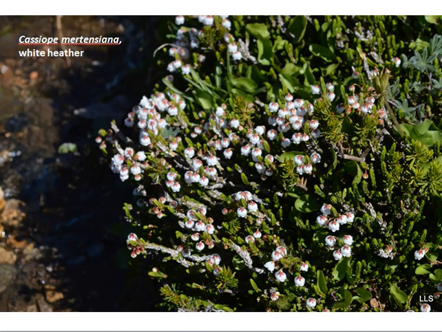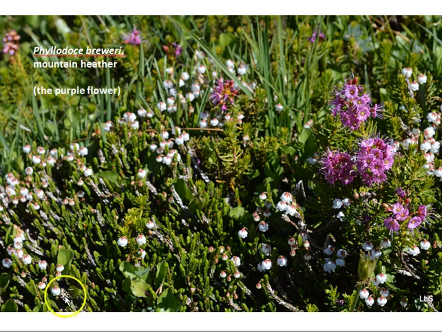Moving on even farther to some other members of the Ericaceae. This is white heather, a little fuzzy picture, sorry about that. We're up pretty high elevation, so if you're hiking at Carson Pass, you get up higher, away from the pass, higher into the mountains. And this is Cassiope mertensiana, or white heather. These tiny little bell-shaped flowers, kind of like manzanita, but they're smaller. And the stems are clothed by these tiny leaves. Tiny little leaves pressed to the stem.